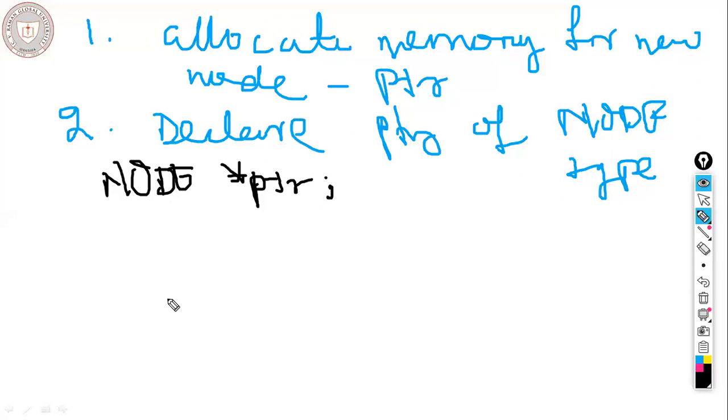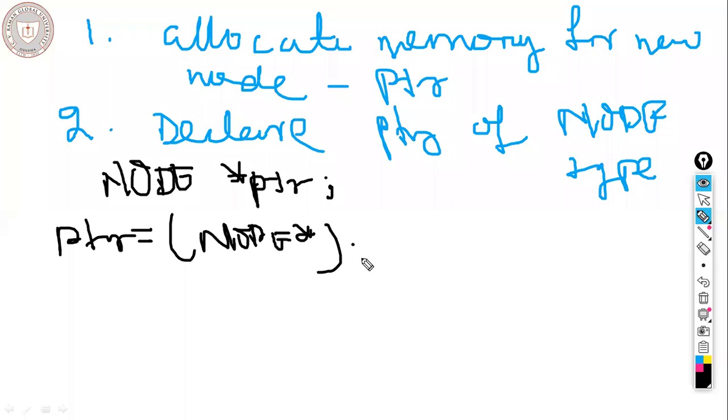For the memory allocation, you have to write ptr equal to node star malloc size of node.